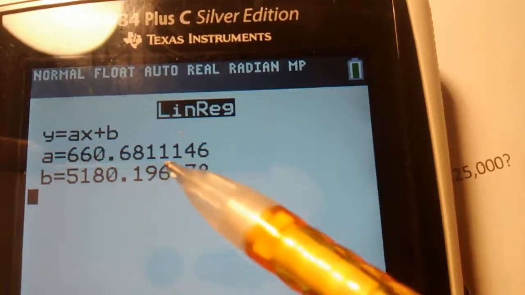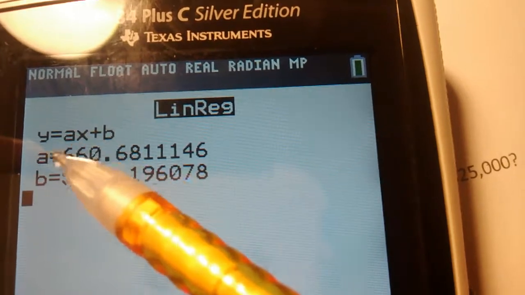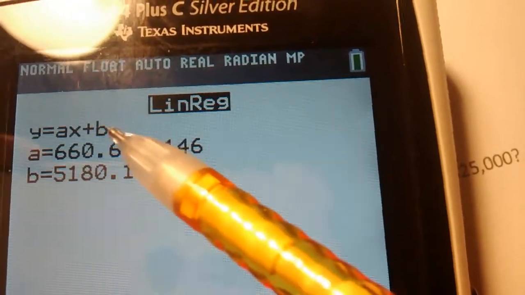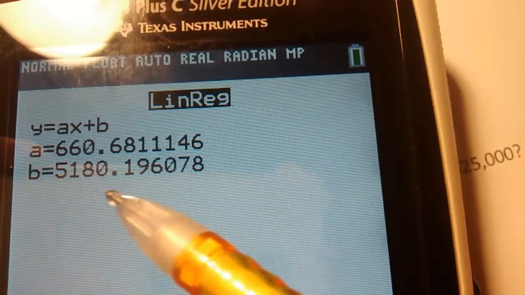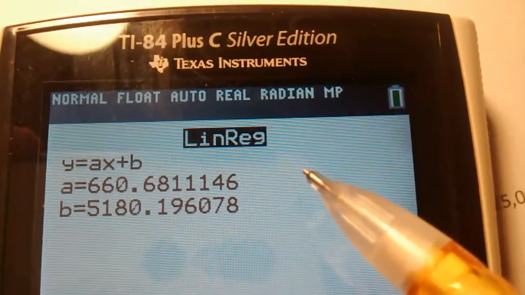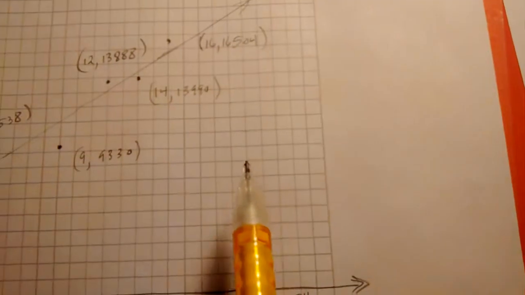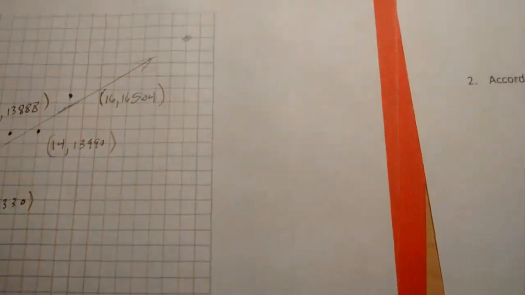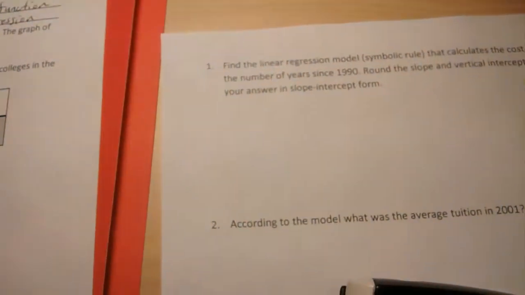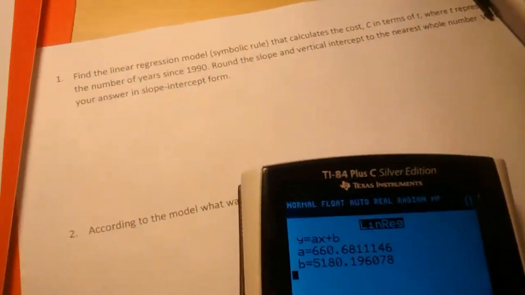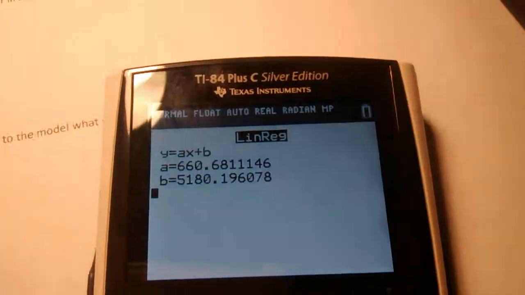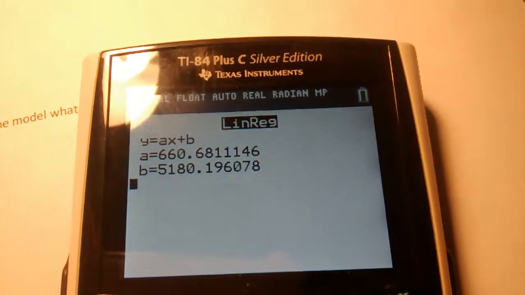That should be an m, and so this coefficient here, a, is the slope. This b here is the vertical intercept, and so I want you to take some time and write this down, and then we'll talk about what this means in the next page, which is problems 1, 2, 3, and 4 of your next page in your handout. So check back with me in the next video.